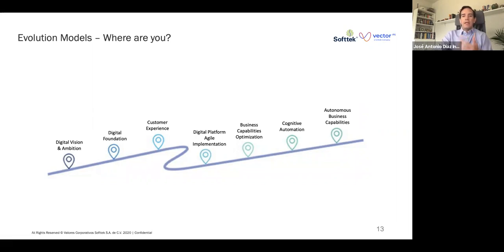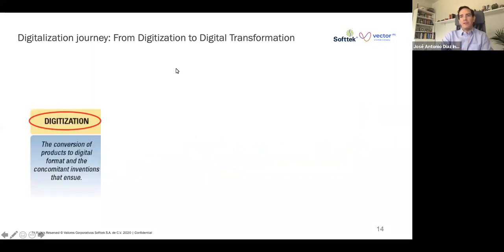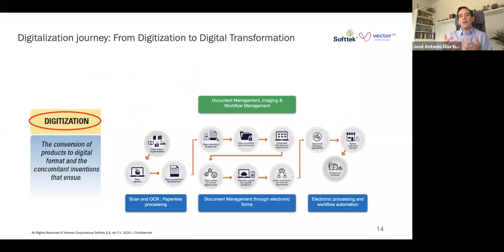And again, I'll keep going. And given that I did my studies in Manchester, I'll still be talking as a professor here. But I think these next 3 slides are important. Understanding what is the digitalization journey. Everybody talks about digitization, digitalization, and digital transformation in the same view, but I don't think it is the same. I think you definitely have to have an evolution. So let's talk about the first one.